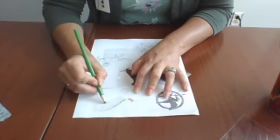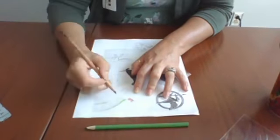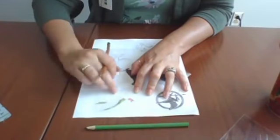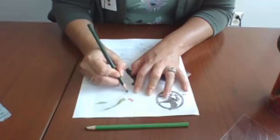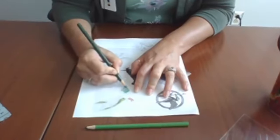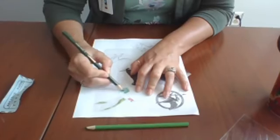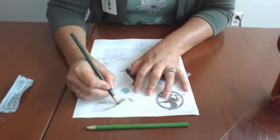If you didn't want to do colored pencil, you can go ahead and go straight for markers — with that same effect, if you sand it down first to give it that rough effect, it's going to come out a lot better. I'm just doing a couple different colors of green. I don't really care that I'm outside the lines because I'm going to cut this out anyway, so it doesn't have to be perfect. I'm going to do some really bright green tail feathers down here. If the colored pencil is adhering more in some spots than others, I'll just go back and rough that up again — see how the color is really taking to that. I'm going to go over it with this color green because I like it better.